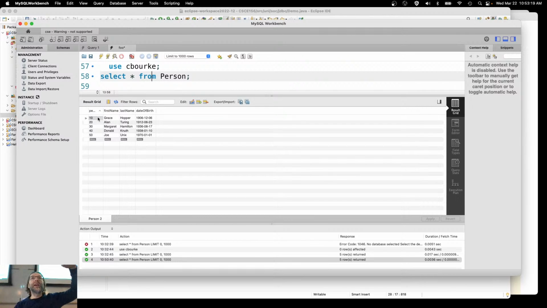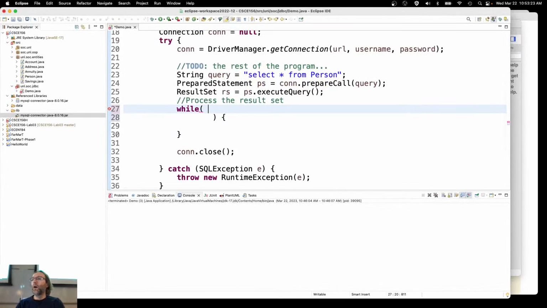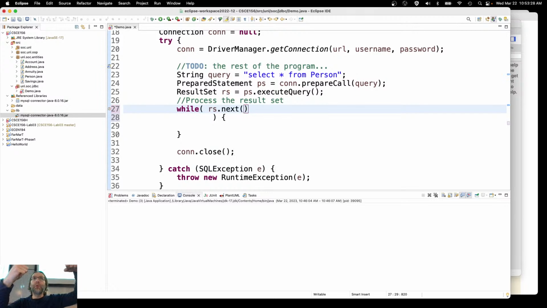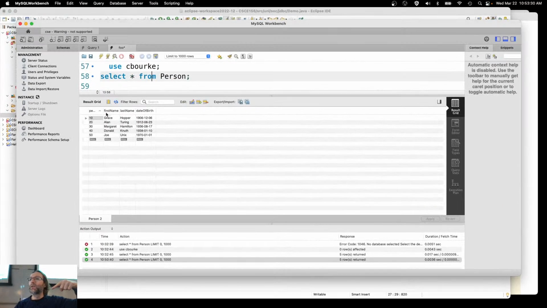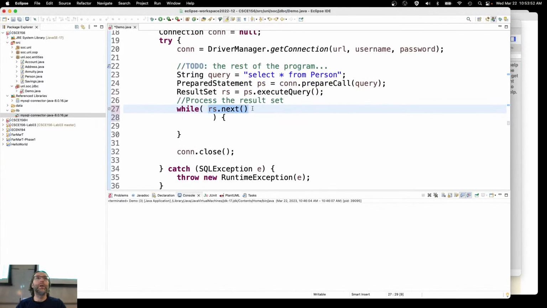Then what I'm going to do is I'm going to say, give me the next record. To do that, I go with rs.next. What that's going to do is take that pointer and point to the first record. So now it's pointing to the first record. Process each one of those columns. Now what you need to do is go to the next record, right? Next record, next record, next record. How do you know that you're done? When you're past all the records in the result set, this is going to return false.